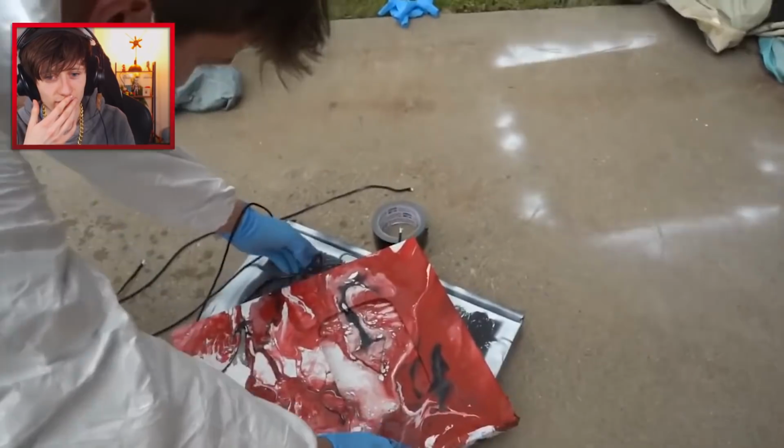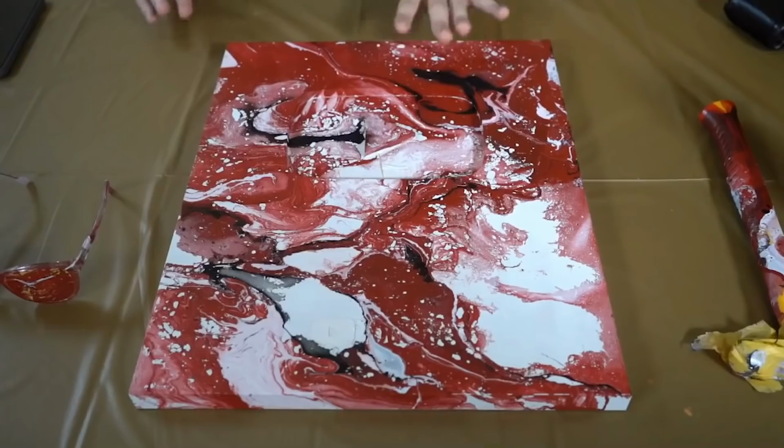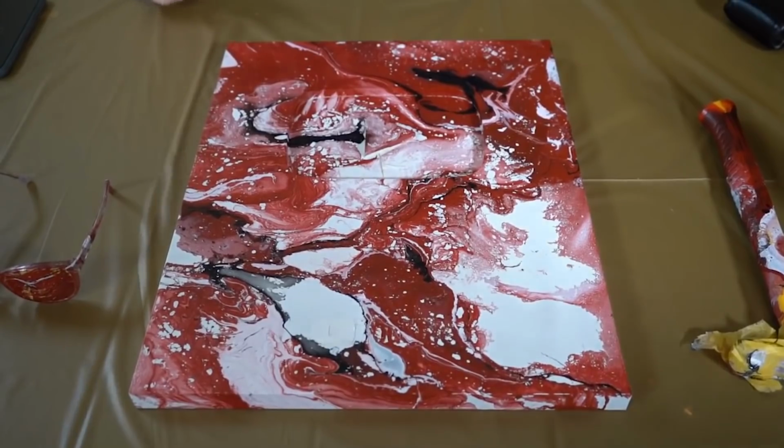Yes, that actually looks dope. Yes. Oh, it looks cool. That looks really cool. Okay, guys, so it's been, God, a lot of days, like 3 or 4 days, and we let this thing dry because it had so much paint. It's taken days to dry.